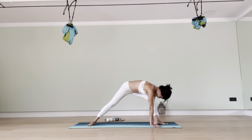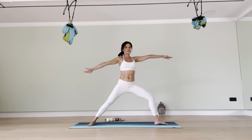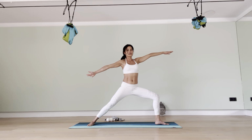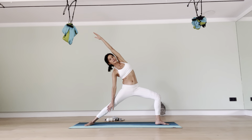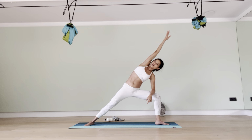Two feet in the middle of the mat, the back one parallel at the end of the mat and the front one parallel at the side of the mat. Bend the knee, knee just above the ankle. Inhale and exhale. Inhale, exhale.